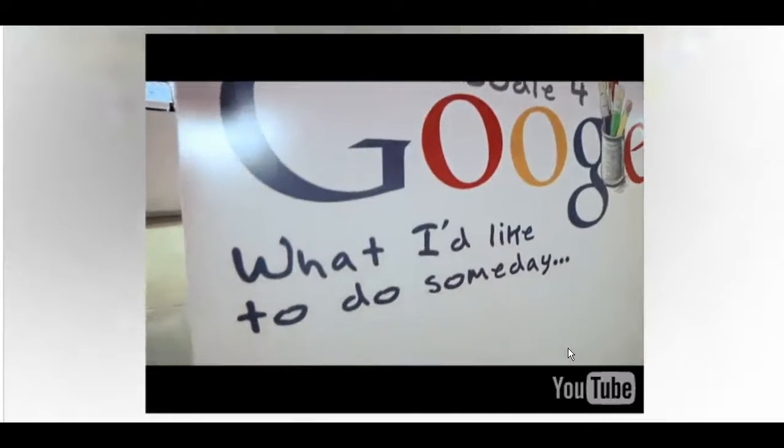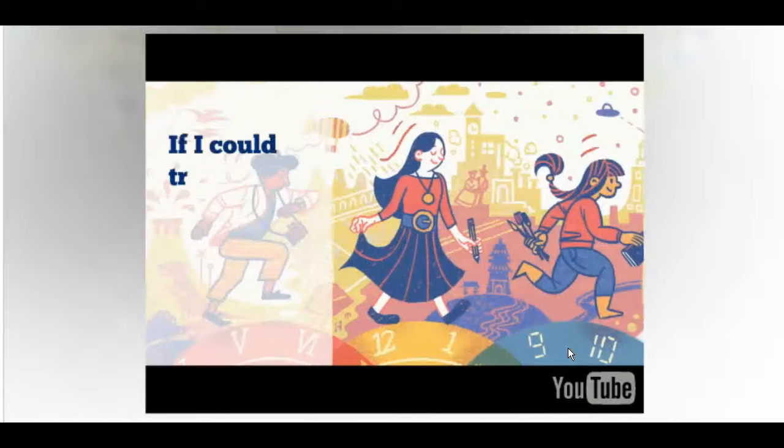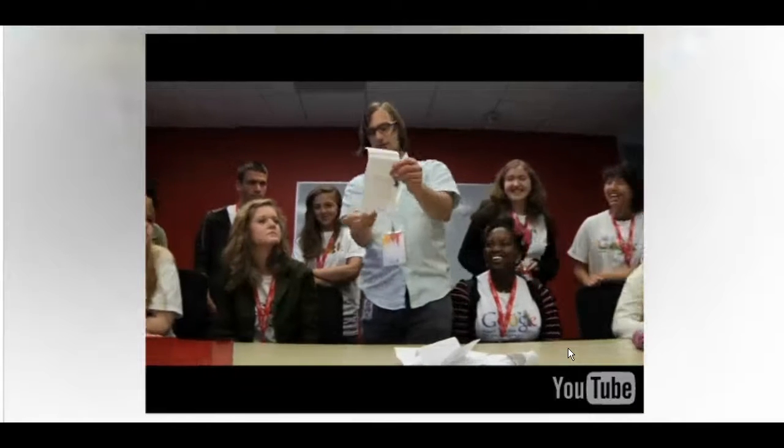Doodle for Google is awesome because it gives kids all across the country the opportunity to take our jobs for a day. This year in particular is really cool. I'm really excited about the theme. The theme is definitely, to me, really just super cool. I mean, my whole life, I've just dreamed about time travel. I would definitely go to see the dinosaurs. I may go back to the Renaissance just to see what they're doing. I really find the 1930s kind of interesting. I have no idea where I would want to go, but to be able to express what you'd want to do on paper and show that to everybody, that's just really cool.